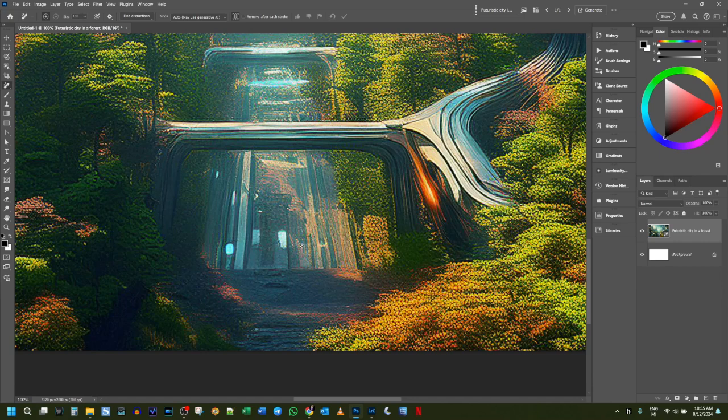These bits here don't appeal to me, so I might use the remove tool. Because of how they create this as a smart layer, the remove tool doesn't work directly on here, so all I do is go Control Shift Alt E, creates a compressed flattened copy on top, and just see what the remove tool does to these bits here.